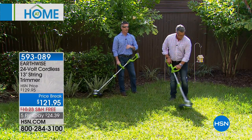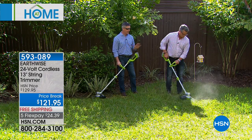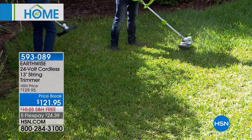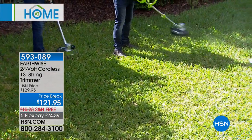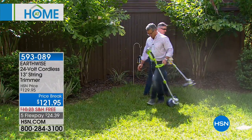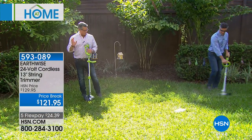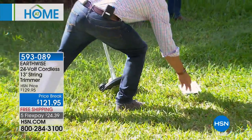Yeah. If you're small or tall, if you've never used one before, you're gonna take this out of the box and you're gonna be ready to go. There is hardly anything you have to do to get ready with this. Look at this. I should go over there and get in that deep grass so everyone can see that. It's very well balanced. Oh yeah, it really does float across the grass. I mean, it really is easy to use. If you're one of those people out there that thinks, I can't use a power tool, well, let me tell you, this is an easy way to do your yard cleanup.